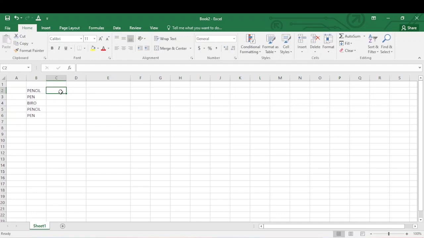So what we'll do is I'll use this if function. For an example, I'll say equal to if, open my brackets. Let's say cell B2. So I'll select the cell. If this cell is equal to, let's say pencil as it is, let's put pencil, I'll close it. Then you are in KG.